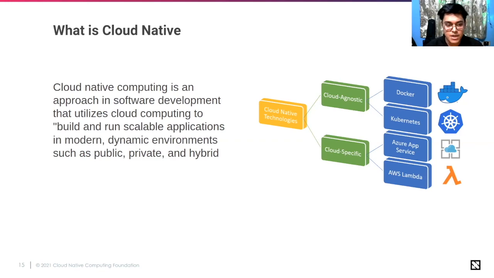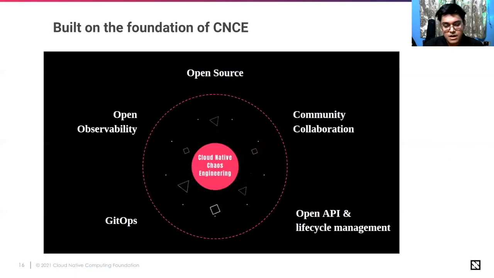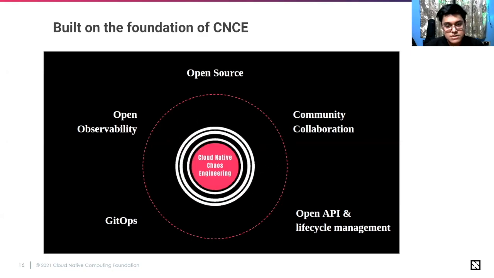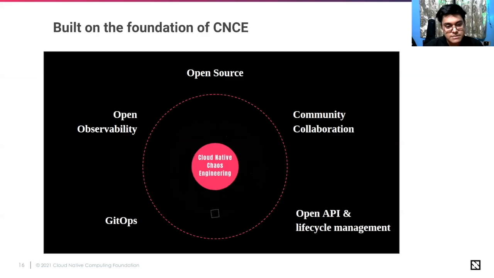So that's basically how cloud native came into the picture. And then, like Prithvi already mentioned, the principles of chaos engineering. Here are the principles of cloud native chaos engineering that we believe to be very important, four of which you have already seen in the previous slide, but an additional one is GitOps. So like Prithvi mentioned, it's always a good idea to have open source as one of the principles of chaos engineering and cloud native chaos engineering especially, and with that comes community collaboration, since the more and more people adopt it, the more community contributions we get. We individually, the entire project grows as a platform and as a project.